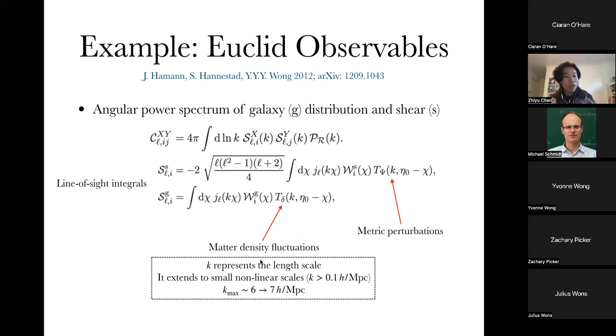And if we look at what Euclid is forecast to be able to do, it can look at k_max down to about 6 to 7 inverse megaparsec. And that's extremely small scale compared to what the linear scale is. As you go past k of like 0.1, then you expect the nonlinear effects to kick in. And as you go past k of 1, then nonlinearity will be the dominating effect. So in this case, yes, of course, we have to go into the nonlinear calculations. Otherwise, we miss out on a big range of data that will be offered to us by the surveys. And that would be a real waste of money and time on everybody's behalf.